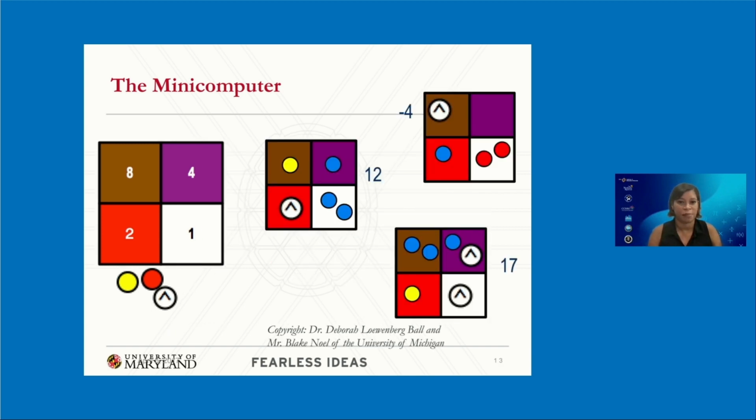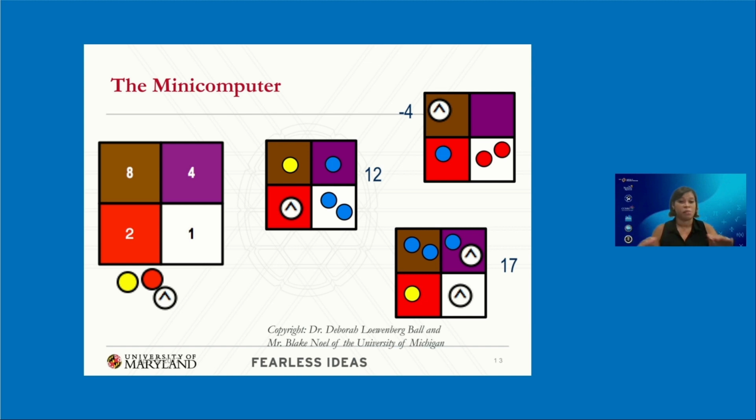So there's a couple of examples, and we can't use animation, so we'll just go through them, right? On the middle square, you'll notice the one that has the yellow and the blue square. So what's the value of that one? Most teachers will say 8 plus 4 is 12. I add 2 more for the 2 white checkers on the 1 square, and I get 14, but there's then a negative 1 on the 2, so I subtract 2 and I get 12, right?